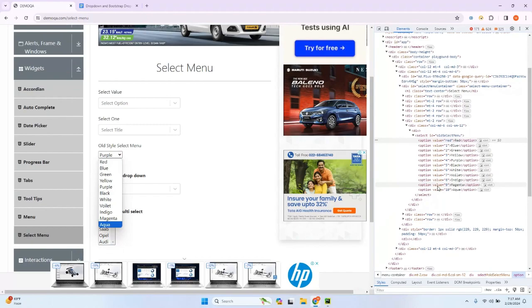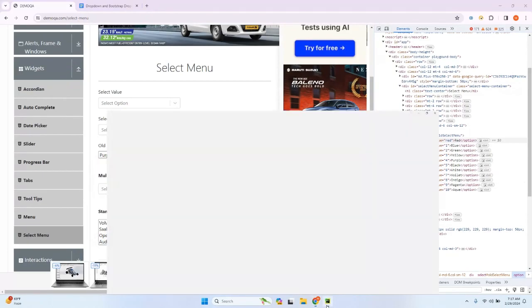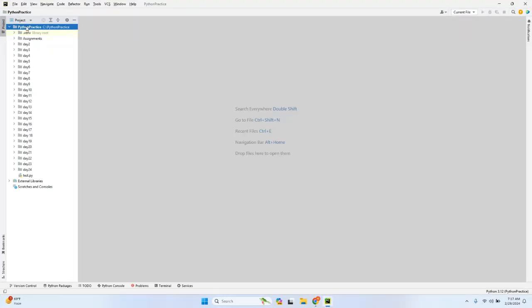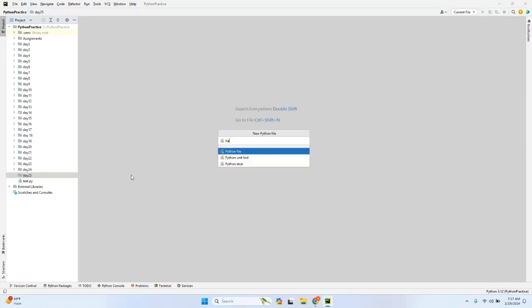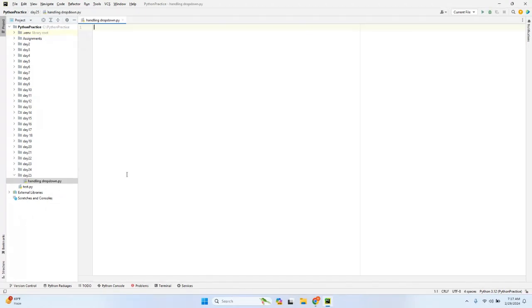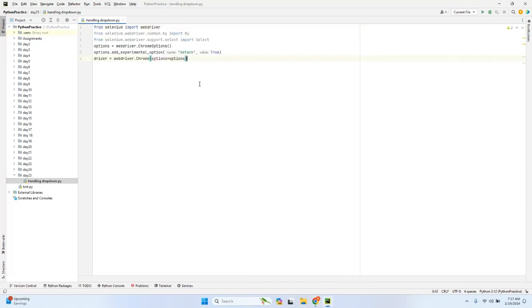Let me make you understand with one example. Go to PyCharm, create a Python directory of day 25. In day 25, create handling dropdown .py. Whenever you want to write any automation script, these are mandatory.